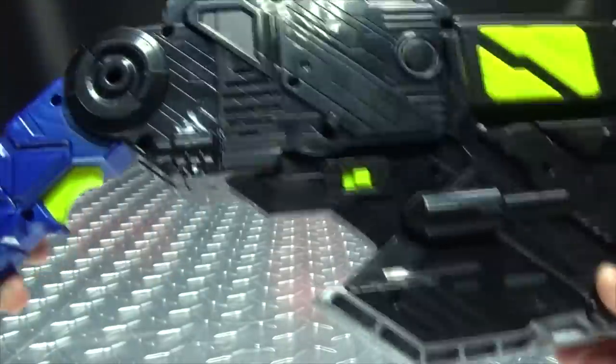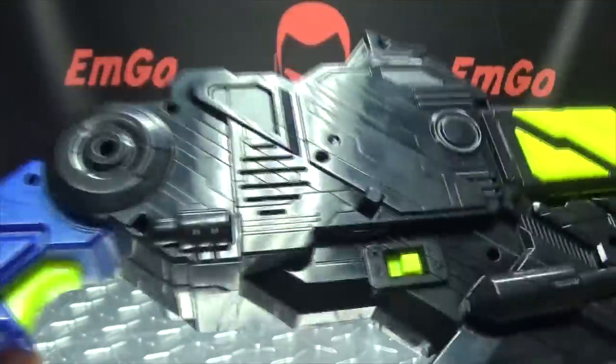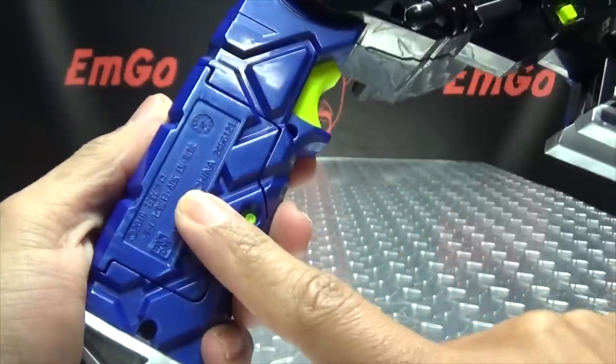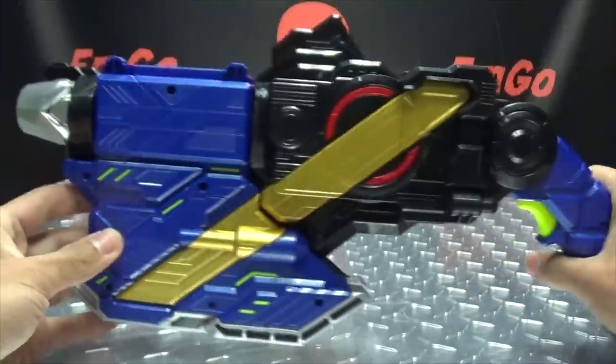And the back, not too much to speak of paint-wise, but still some nice detail going on. Got a bit of color there with the highlighter green. Your on-off switch is right here. Your speaker is right here. Your battery compartment is right there. It takes two AAAs, which are not included. You will have to get those yourself. Again, your trigger's right there, and all of that good stuff.